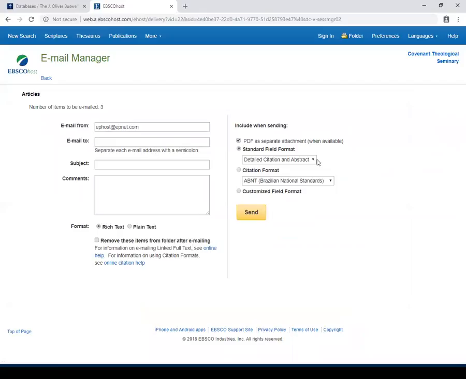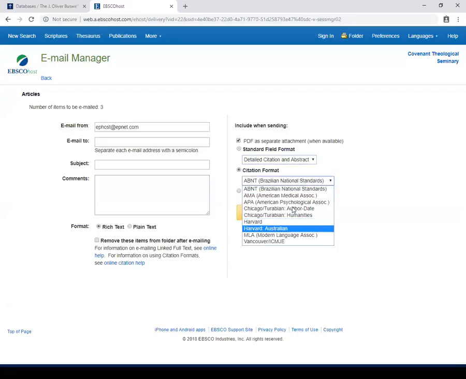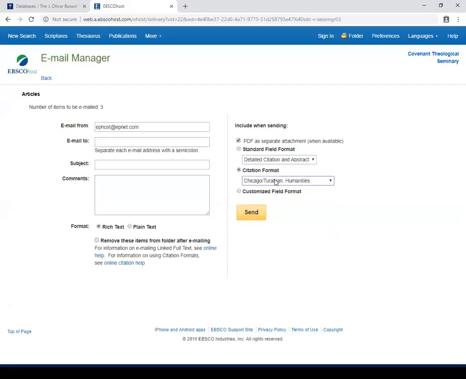So when there's that full text in the database, it can send that PDF to you, and then you can tell it how you want the citation information. If you just want the whole record sent to you, or if you want the computer to try and put that into a Turabian citation format for you. It's not perfect by a long shot, but it can at least give you a place to get started with your citation. And so you can send that to yourself by email and keep track of your research that way.